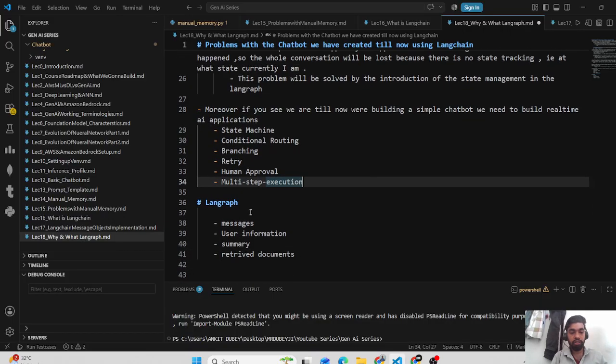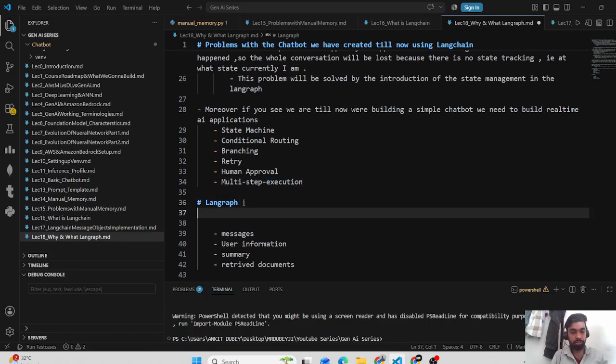Now, what is this LangGraph? LangGraph is a framework. What is a framework? I previously discussed in the video: a pre-built structured format. The framework is built on top of LangChain to build stateful applications.